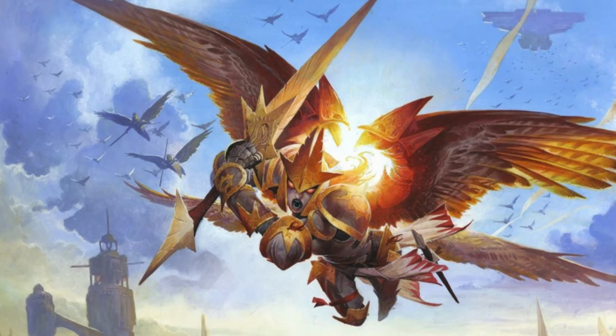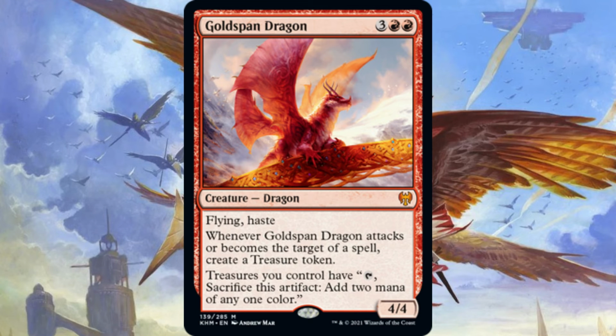Speaking of riches, whenever Goldspan Dragon attacks or becomes the target of a spell, we create a treasure token. Note that this ability triggers whenever any spell targets Goldspan Dragon, and not just ours. Goldspan Dragon also has an ability that gives treasures we control the ability to add 2 mana of any one color to our mana pool when we tap and sacrifice them.